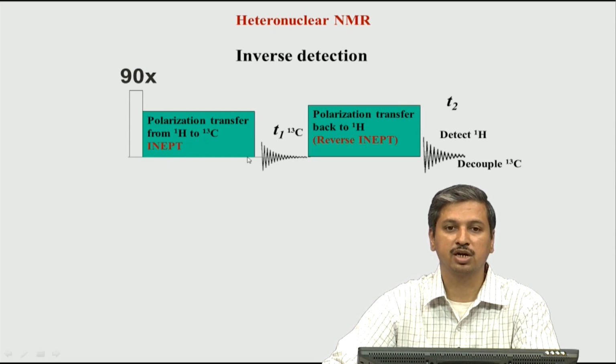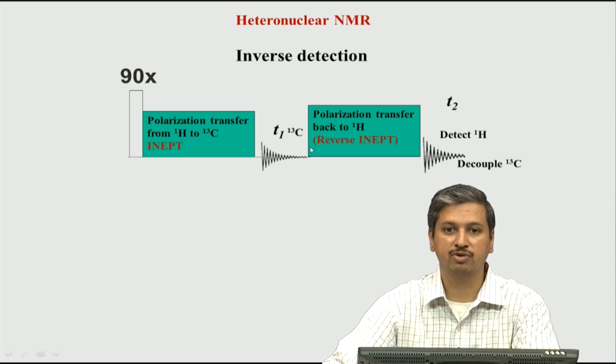Once we transfer the polarization from proton, as soon as we apply the pulse to the carbon, the polarization has come to the xy plane. We apply a pulse for the carbon which is part of this block. Then carbon starts evolving because of the chemical shift, and that is what is denoted here: during the period t1, because now the carbon is in the xy plane, the chemical shift of carbon is present and is captured as t1. But the sensitivity is higher now. Why is it higher? Because the polarization has come from hydrogen.